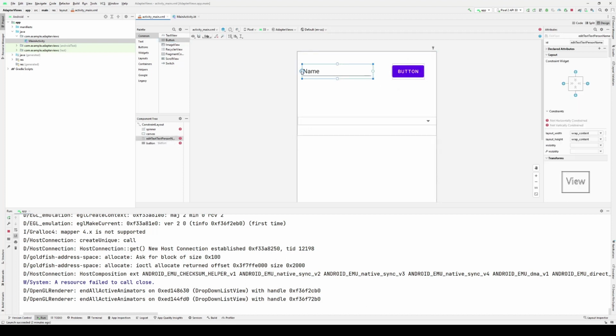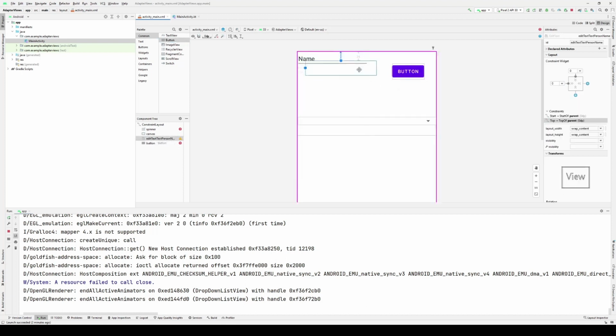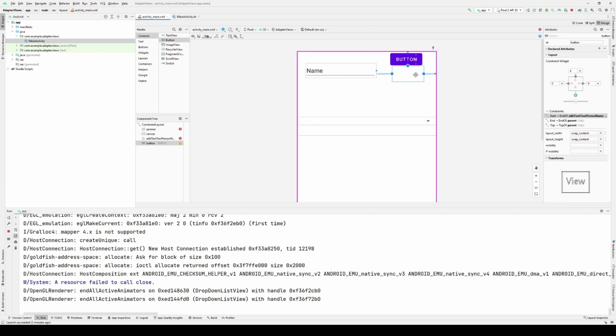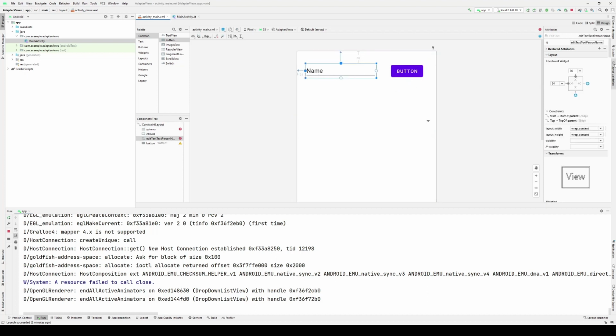And here, again, another way to do this quickly is just to have the constraints inferred, but I find that if I do it manually, I have a little more control over what my final views look like. And this EditText, I'm going to call it colorNameEditText. And this button, I'm going to call addButton.